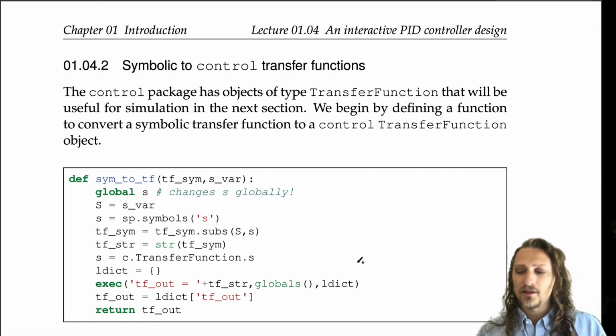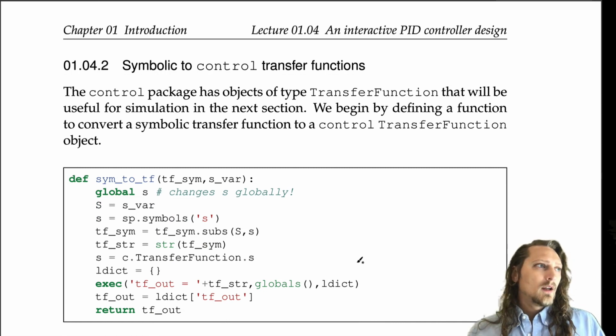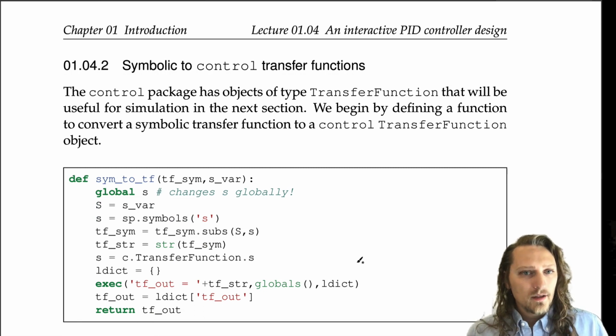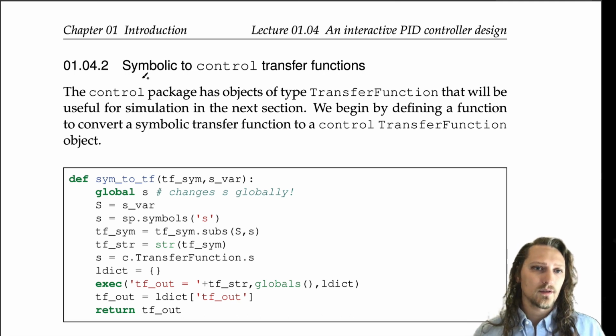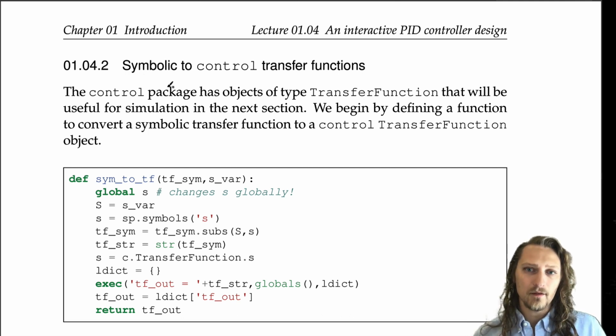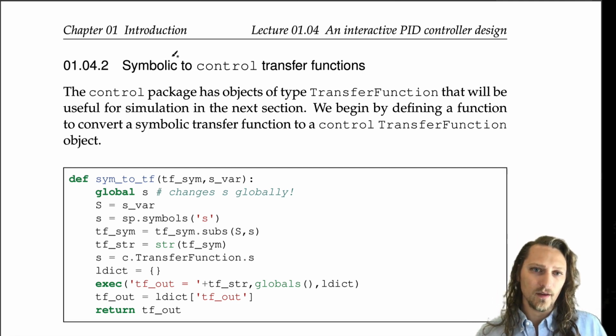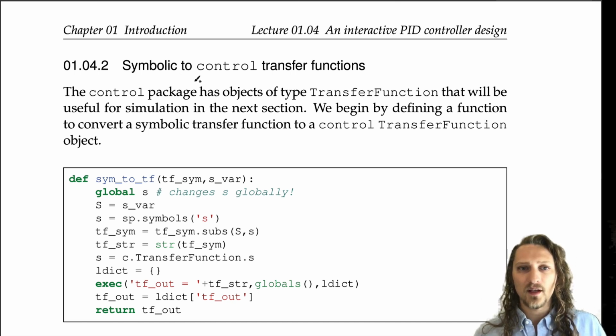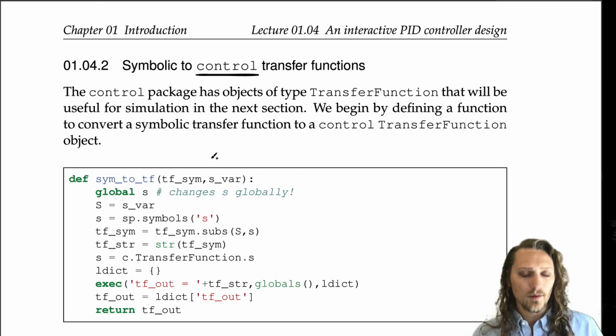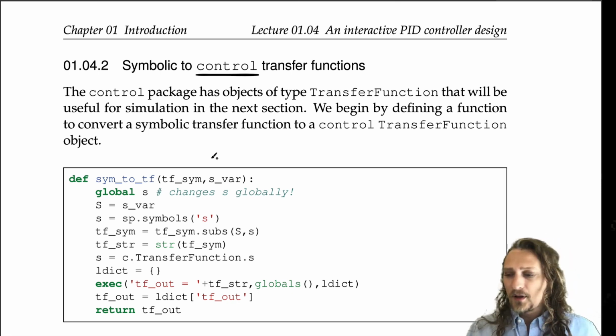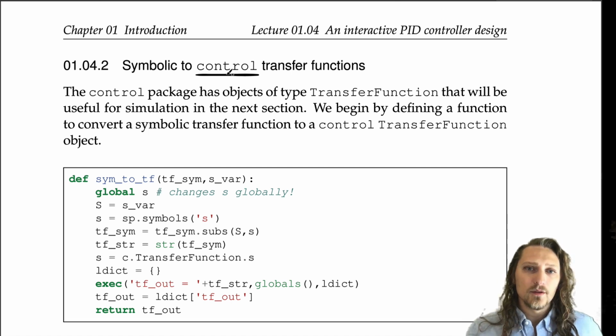So we have these symbolic representations, which aren't strictly required in a lot of cases. A symbolic representation of a transfer function is helpful to have, but it is also something that is sometimes more easily skipped if you want to go right to the control Python package representation of a transfer function. So if you don't want to start with symbolics, see what the closed loop transfer function would look like symbolically, you can always skip right to the control transfer function.